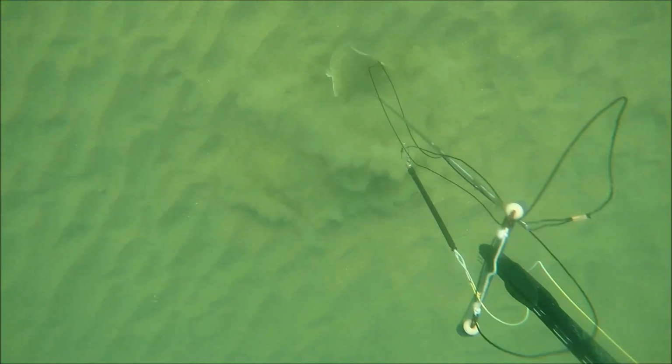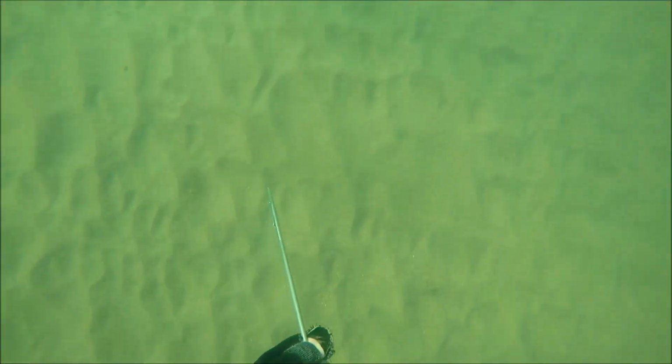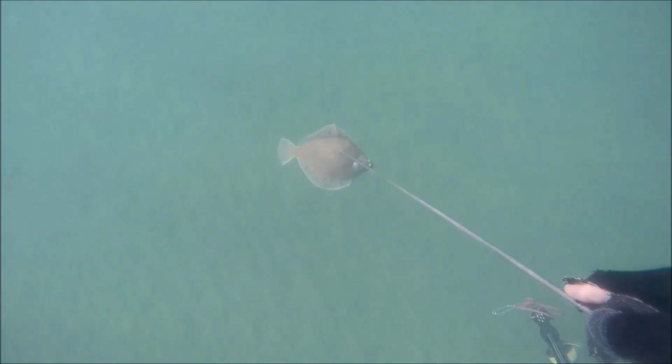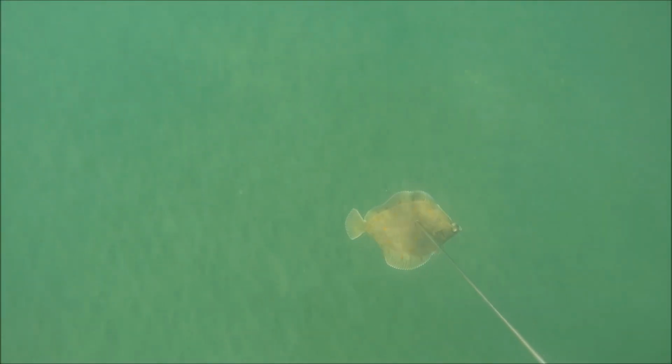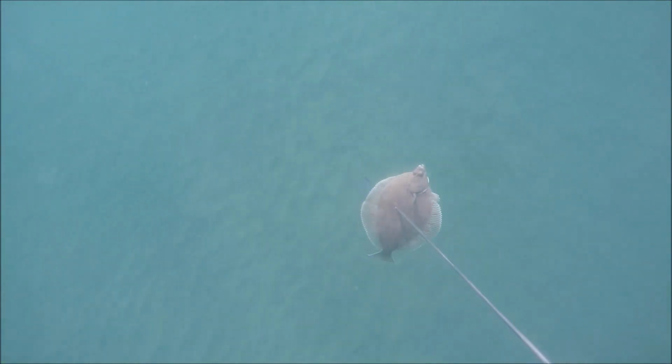But again here, this is the kind of typical area in these marks you'll find the plaice, on sand like this. And a crucial thing to mention about flatfish as well is, look how there's no swell in either of these two clips. When you get a lot of swell and the sand's washing about on the bottom, you tend to not get that many flatfish. I think they just bury themselves a bit deeper, and they do definitely like much calmer conditions.